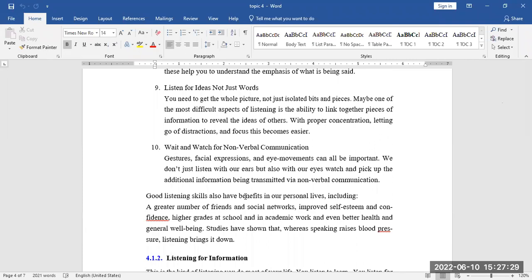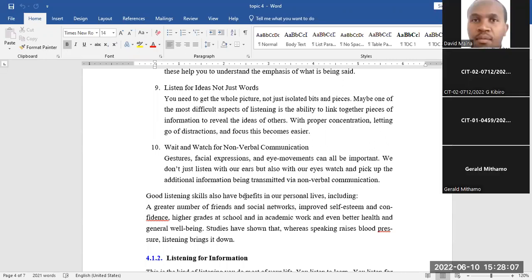For example, if you are conducting a business with someone, you have just met someone on Facebook, he's telling you that he does this particular business, he sells plots of land, or he sells cars from Japan. He imports cars from Japan and he sells them in Kenya and all across Africa. When you meet this person for the first time, because in Kenya we have so many con men and so many con women, we don't even call them con women, we call them con artists.